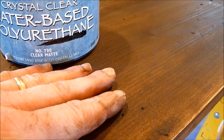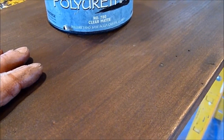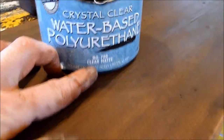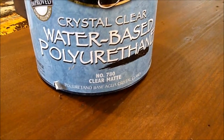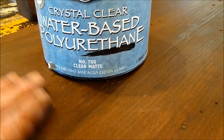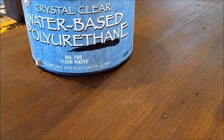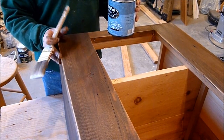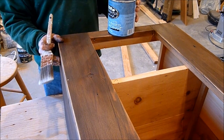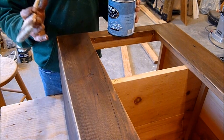For the top coat, you might choose to use a hand-rubbed oil like linseed oil or tung oil, or even a product like Waterlox. But an easy way to get a matte or flat finish that you often see on older pieces is to use a water-based polyurethane — believe it or not. If you can find either flat or clear matte, they're very hard to find and not sold in a lot of stores, but a few manufacturers still make it. It leaves a nice flat finish that looks aged — it has depth and clarity but doesn't shine at you and look new. The glaze coat has dried and all the distressing is done, so now I'm using this matte finish polyurethane, switching to a high quality brush to keep the sheen nice and even so it looks realistic.